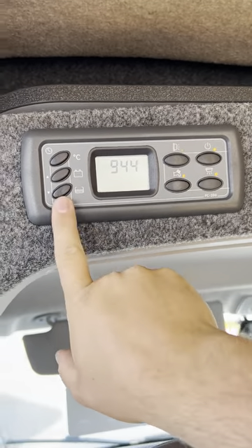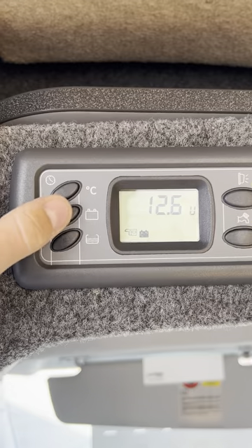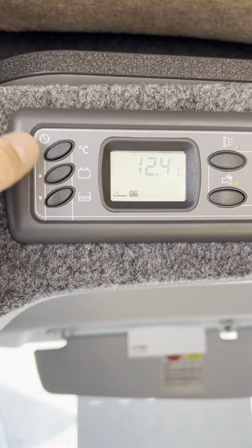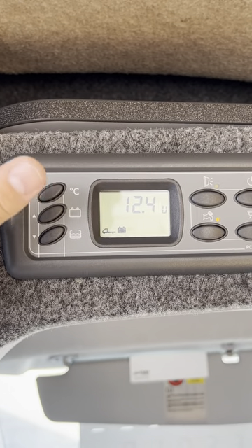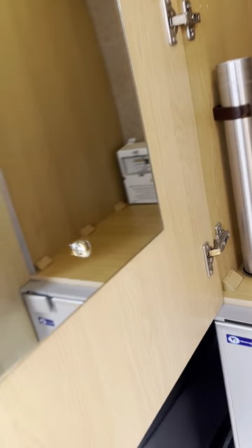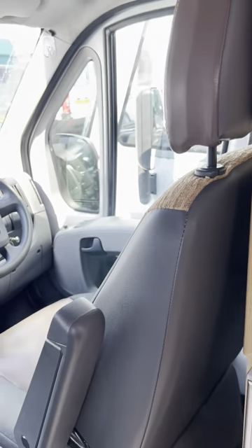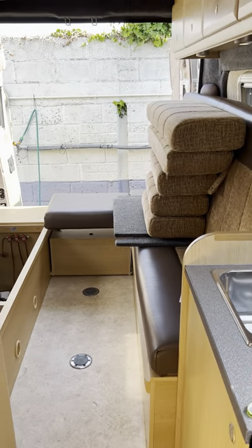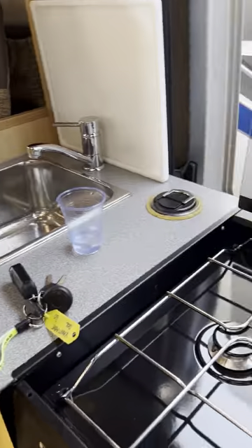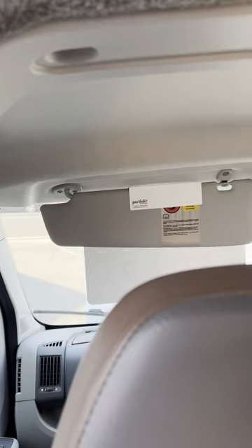I've shown you the main switches and the fresh water level. The next one is your battery levels. With the little caravan symbol next to the battery, that's the leisure battery voltage — 12.6. Press it again and we get a little van symbol — that's the vehicle battery — 12.4. Absolutely fine. In fact, 12.6 on a battery that's got all the lights on and the water pump running is actually very good. You've also got a solar controller and solar panel on the roof, so it's a really, really good van for going off grid. You've got a large table up here as well that sits in a little slot so it doesn't move around. That's your fresh water level and battery levels covered — you've also got temperature inside and outside, and you can set the timer from there as well.